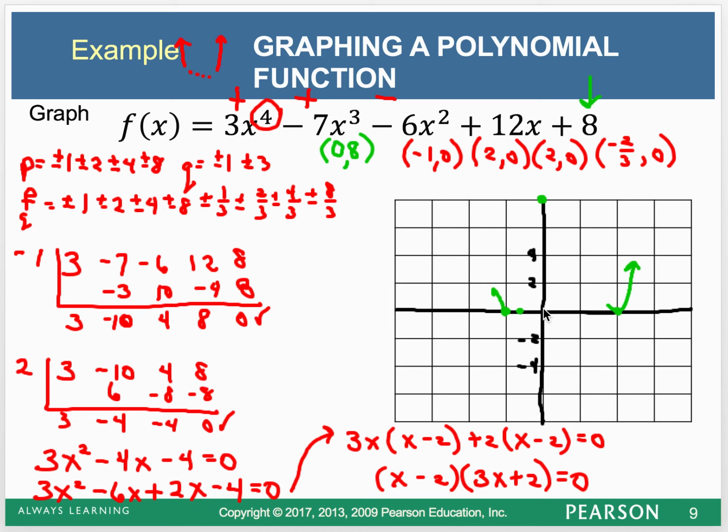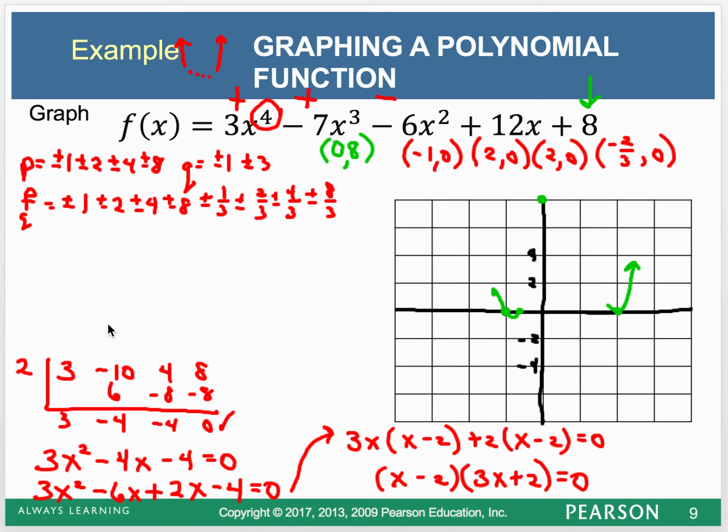Let's just get that extra point right here, f of 1, in case it keeps going up before it turns, right? Now these are so close together, it can't go down very far. All right, but let's plug in f of 1. And once again, let's do it where it's all factored. That's by far the easiest place to do it. Or you could do synthetic division. As a matter of fact, let's just do the synthetic division.